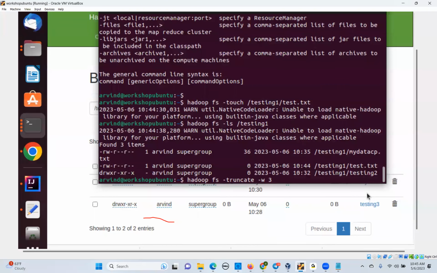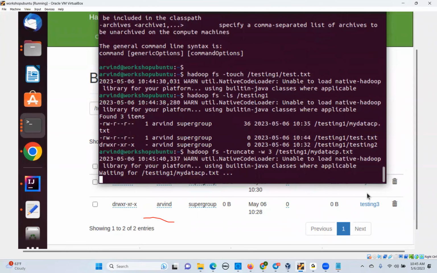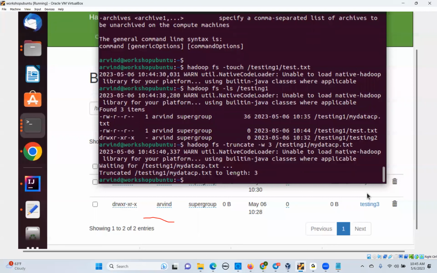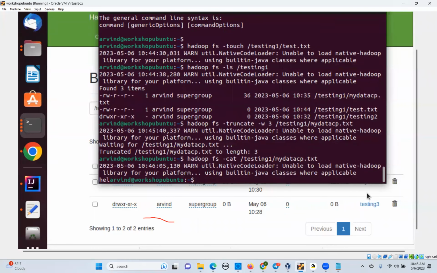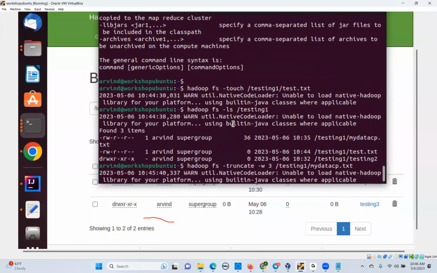So 3, and then the file, testing one slash my data cp.txt. Now your length has become 3, meaning how many characters you want to keep. Now if you see the content of the file, only 3 characters are there. This is your truncate command.